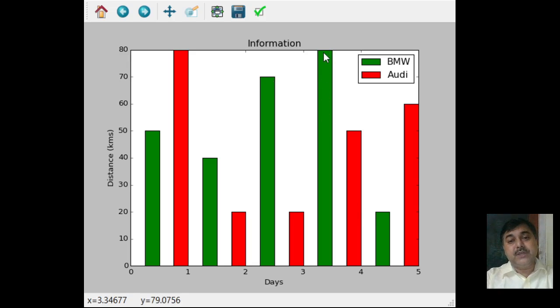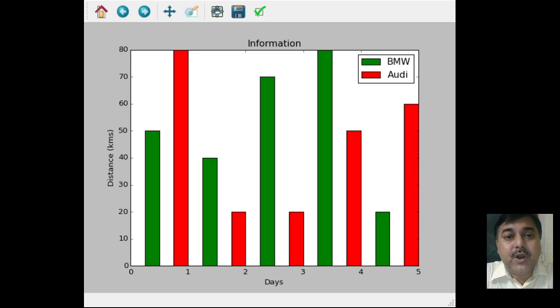If you see here, no value is showing. That means it is 80. Okay, 79, and if you take the cursor here and no value is showing, it means 80. So when you are declaring those particular structures, we have a certain pattern of using the bar graph, and this is the representation of the bar graph.